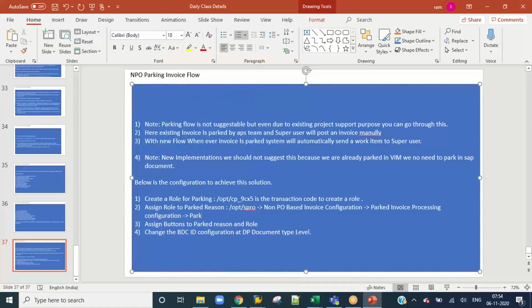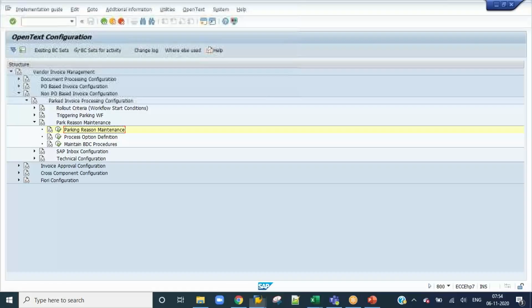Park reason. Ram mentioned, what about triggering parking workflow? Triggering parking workflow, we are doing it with the BDC ID. We are changing it at the DP document type, right? So here it will trigger automatically. Whenever you park, we saw for PO, right? So when we change the BDC IDs, when we are parking, we give the parked reason at the DP document type level.